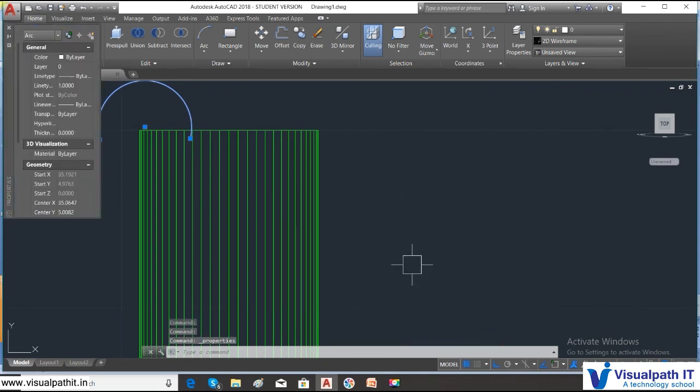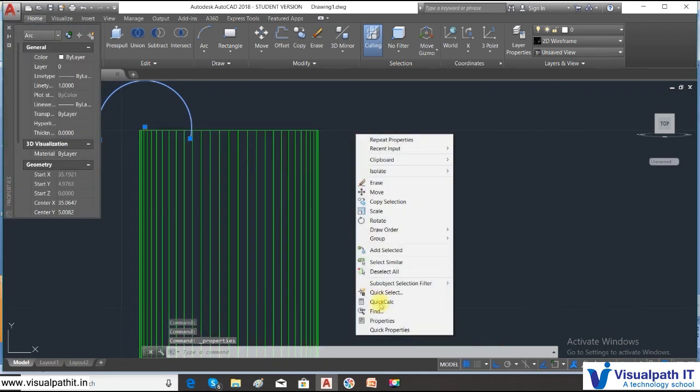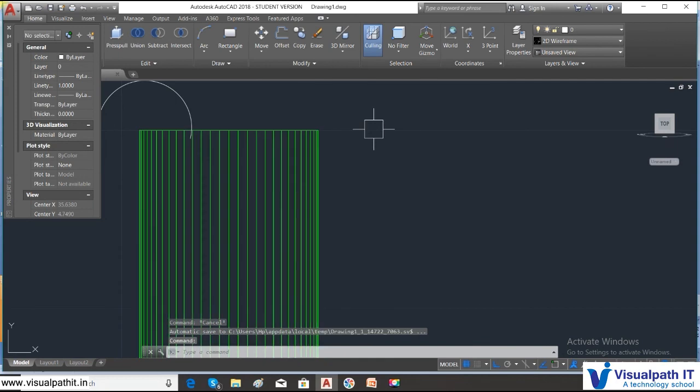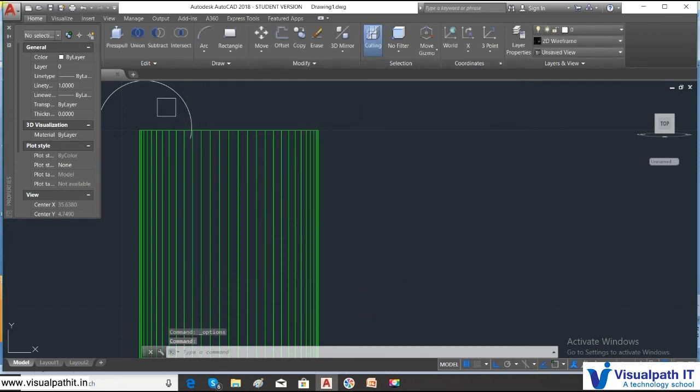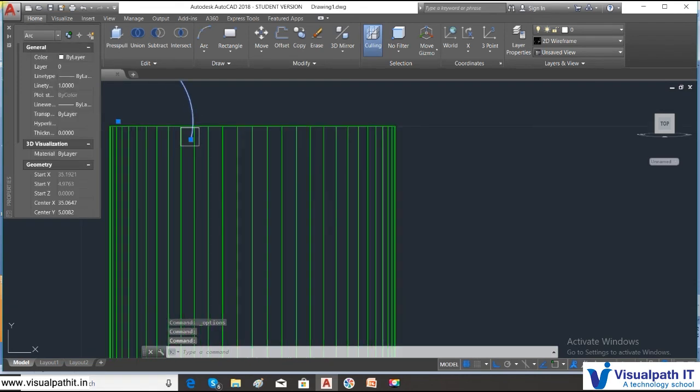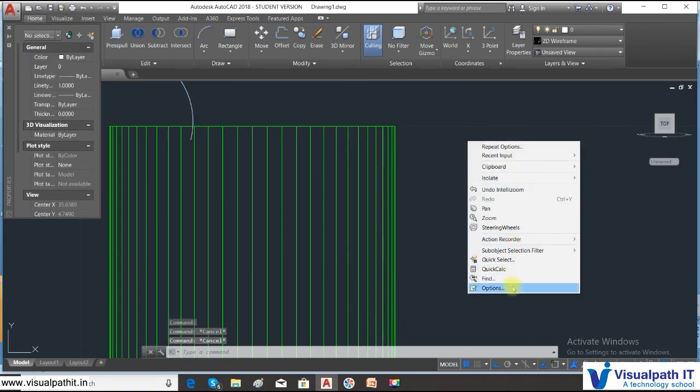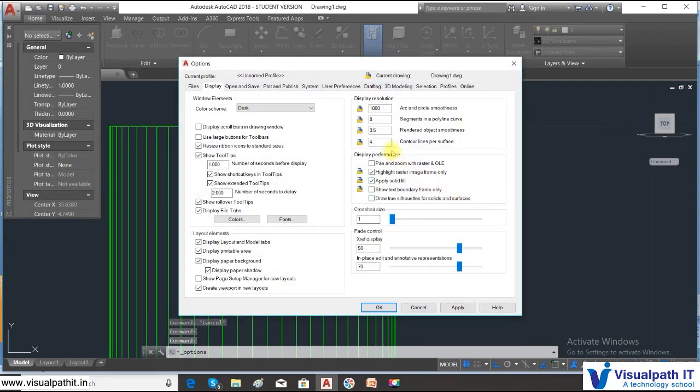The cursor is difficult. Let me change the cursor first.